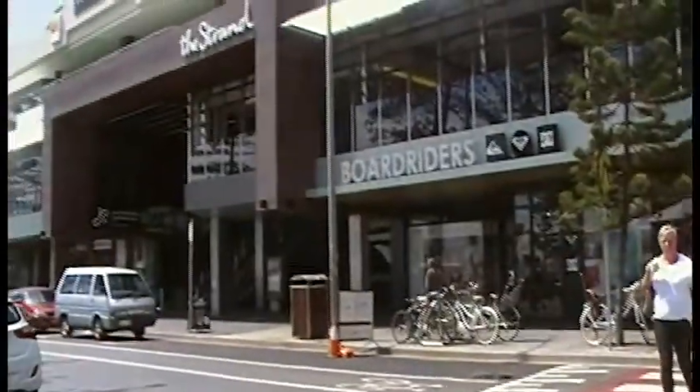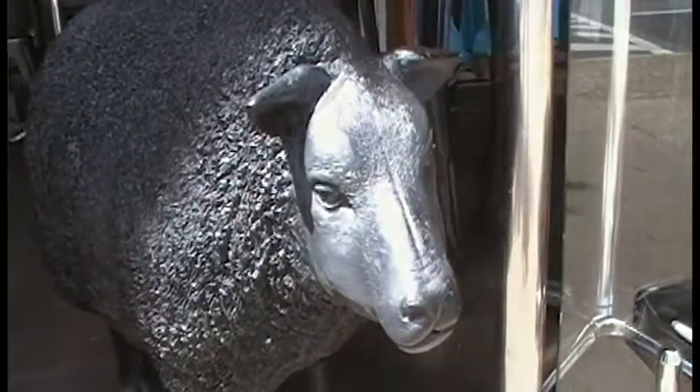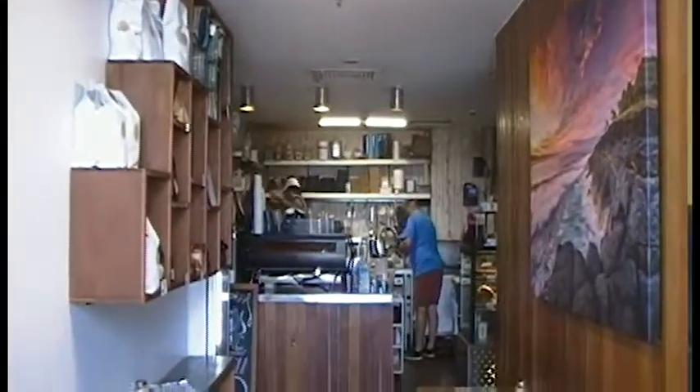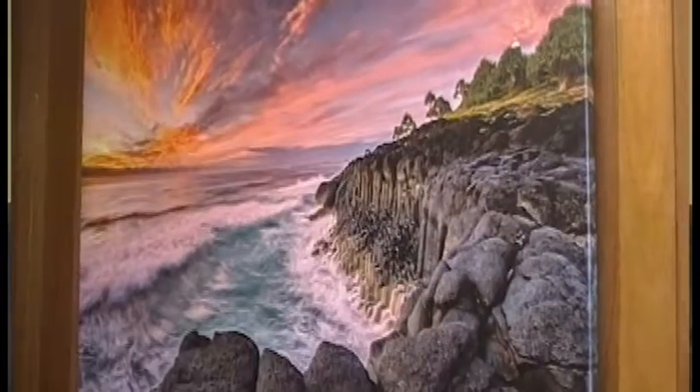We are metres away from a beautiful Coolangatta — this is a giant shopping centre where the Black Sheep Espresso Bar can be found at the front. With a lovely minimalist design, this cafe is considered one of the best on the Gold Coast, and it's easy to see why.